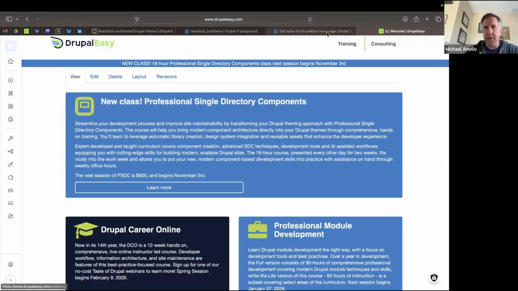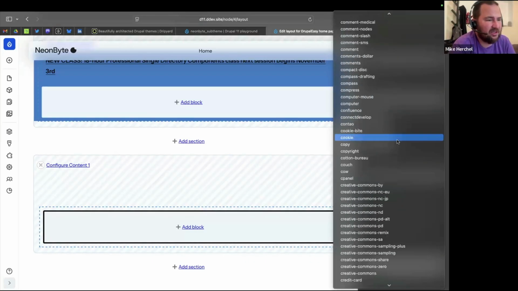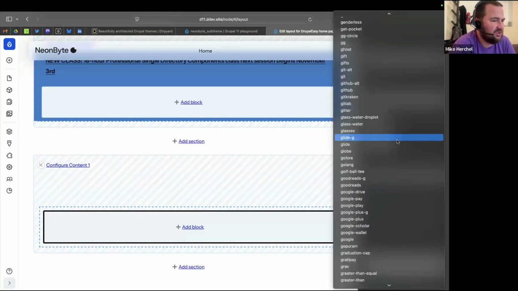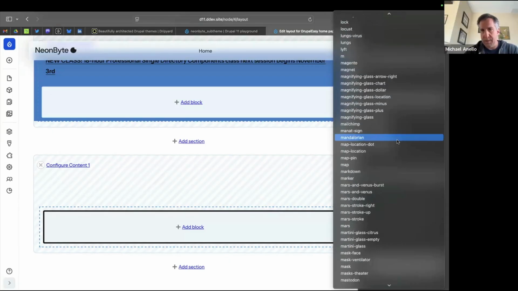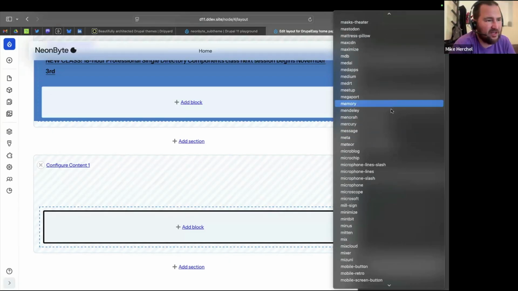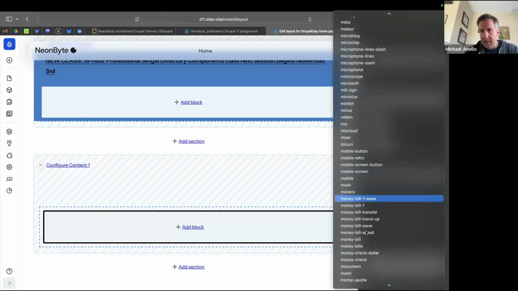Do you guys have one that is like a modal window? I don't know. Ideally, have you used the UI icon module? I have not. It's really nice. It gives you a little icon picker and stuff like that.